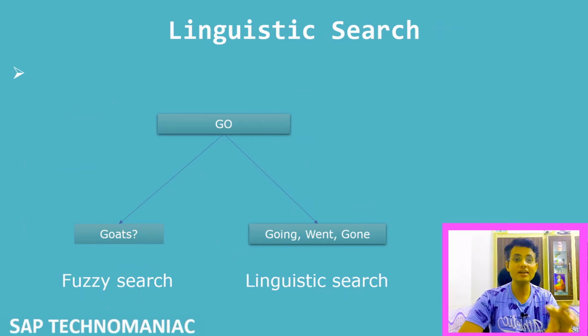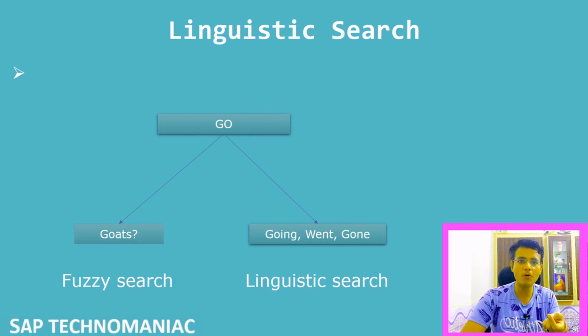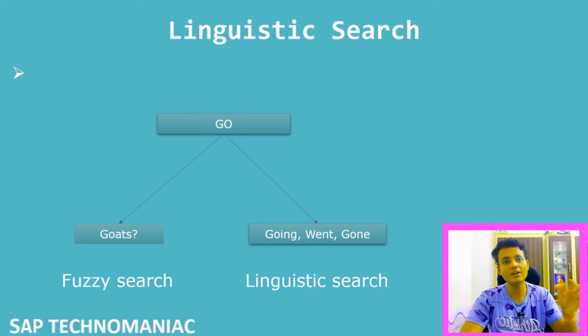And next, what is linguistic search? Suppose I enter a normal Google search and write go, it will give me results for went and gone as well. But in the normal fuzzy search, if we write go, I will get words starting with go and words containing go, those results only. I will not get went, the secondary form. The fuzzy search will not perform the linguistic search. Linguistic search is different. How to apply linguistic search in our select, we will see that also.